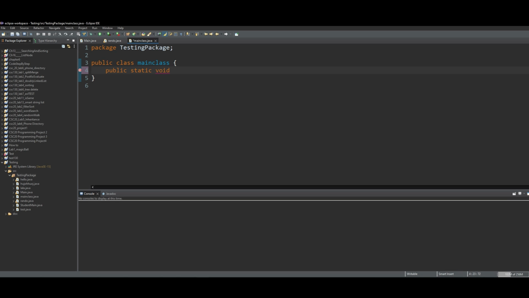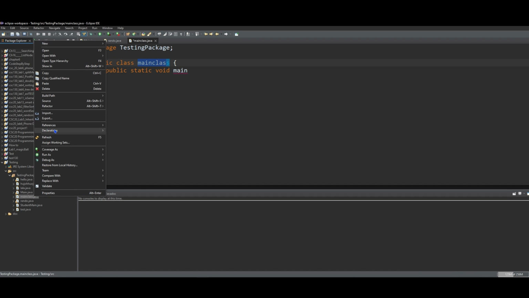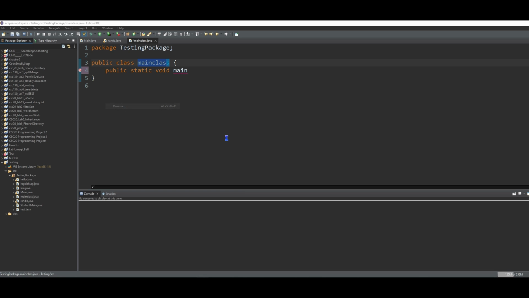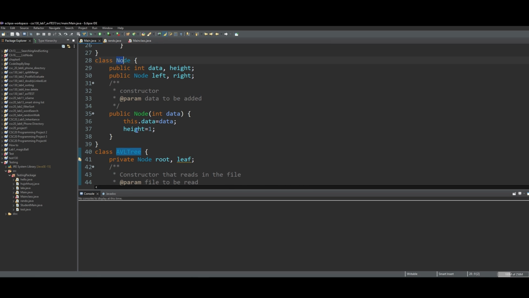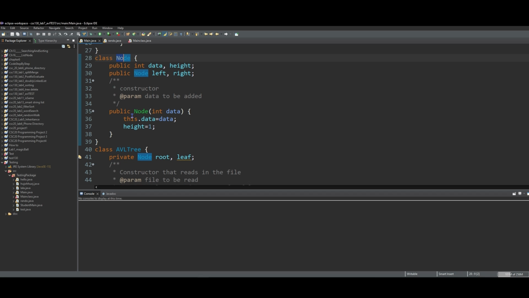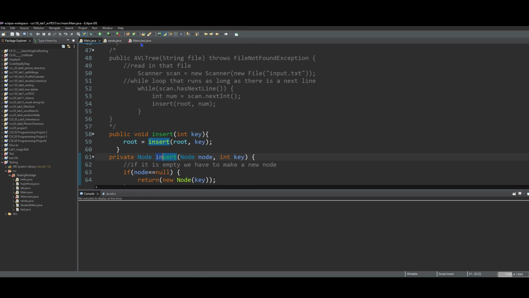And now we get to the important part. By convention, I believe that all functions inside of a class are lowercase. And this is actually kind of a bad example because all classes should be uppercase. So I can easily fix that by going over here, clicking refactor, rename, and making this Main class. And if we look at something like this, we can see the class starts with an uppercase. Same thing right here, it starts with an uppercase. And then the actual methods in here should start with lowercases.